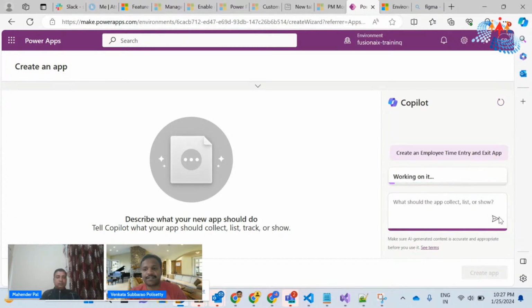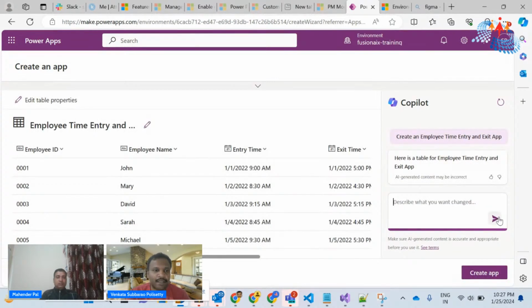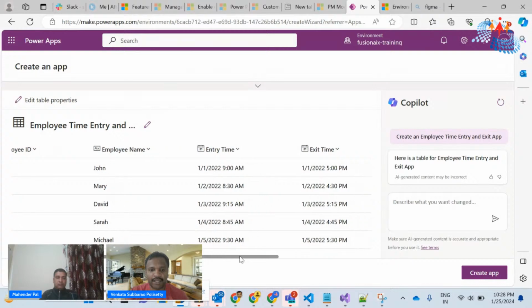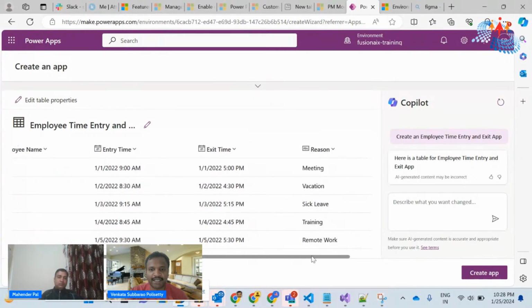Now what is going to happen at the back end is that my Copilot is quick enough to generate these details like employee name, employee ID, entry time, exit time and the reason.